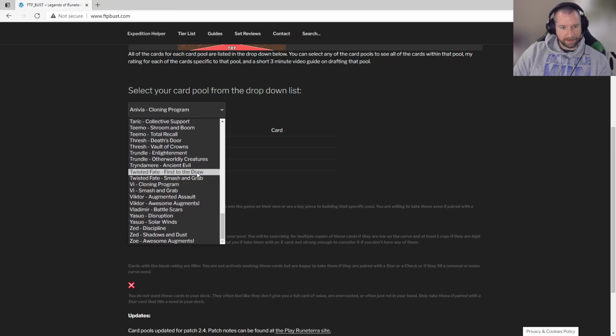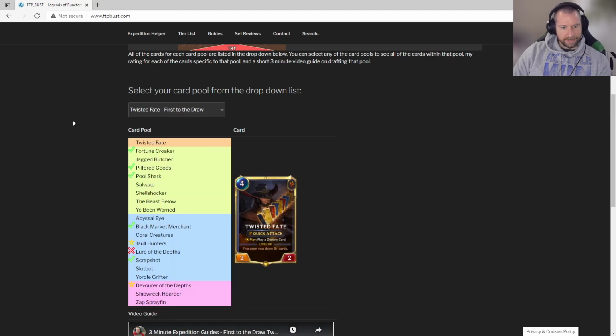But here, we're going to be on first to the draw Twisted Fate. And so, this deck has a few different things going on with it. In my opinion, there's 2 different decks that you can usually draft with Twisted Fate.